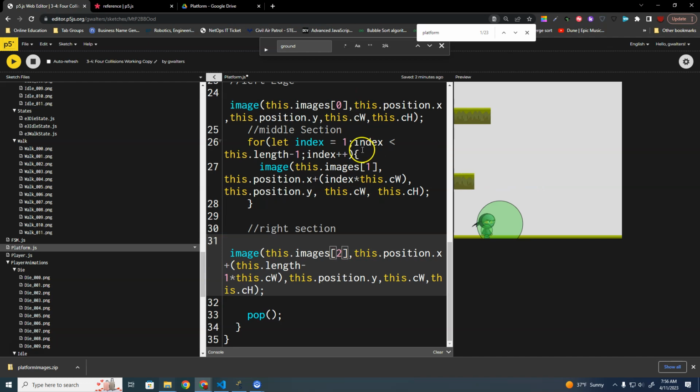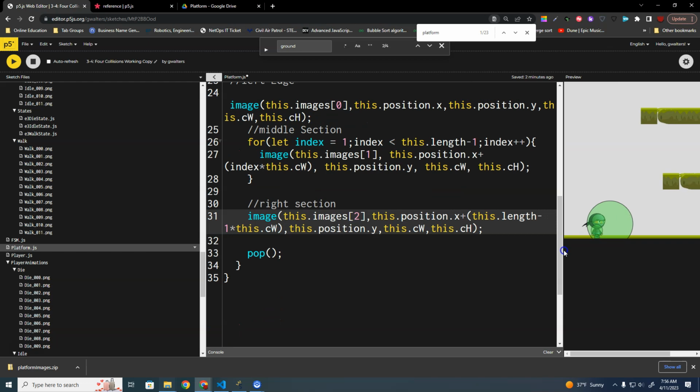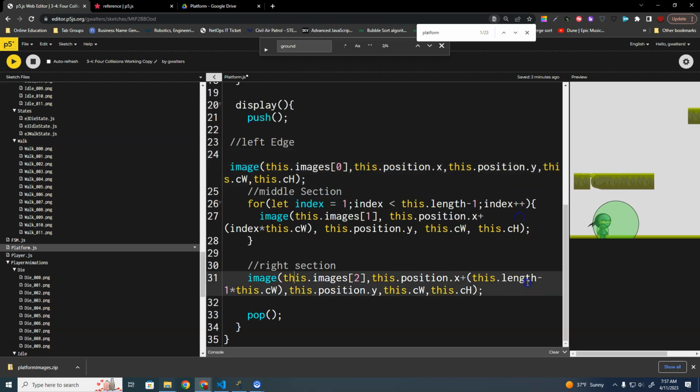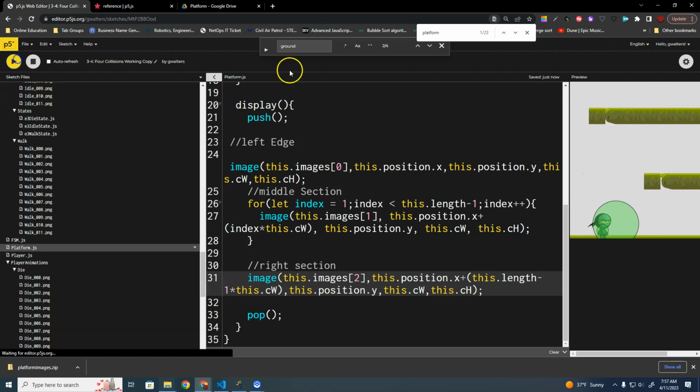Okay, so this is an order thing. All right, this one means that we are putting it to this.position.x, this.position.x plus this.length minus 1 times. Okay, this is a math issue. Order of operations: I'm wanting to multiply this.length minus 1 times this.cw, but instead I'm doing 1 times cw and then I'm minusing that. So that's why I'm actually putting the image to the left of the original one.